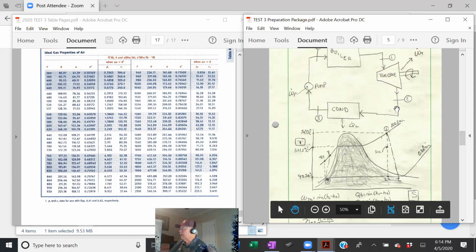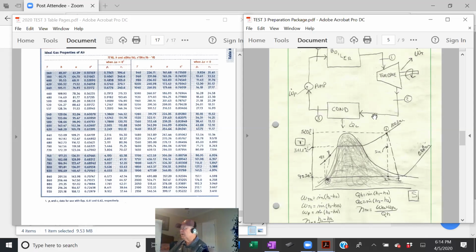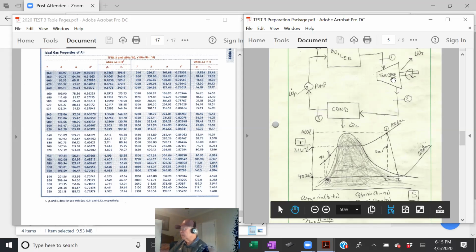Anyway, you see the four elements. I got through the condenser, which turns vapor, or mostly vapor, into a liquid, and it goes through the pump. As you can see, this condensing is taking place at a very low pressure, in this case 0.08 bar. And we need to get up to this constant pressure line of the high pressure, which is 100 bar in this case.